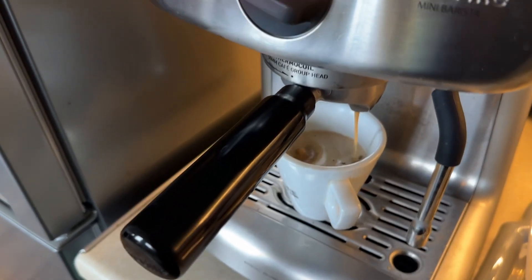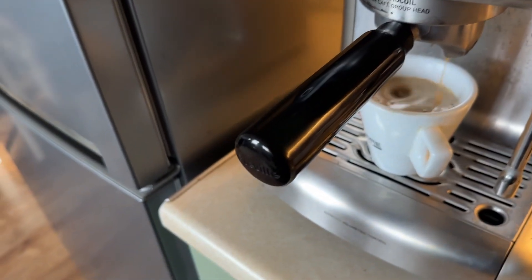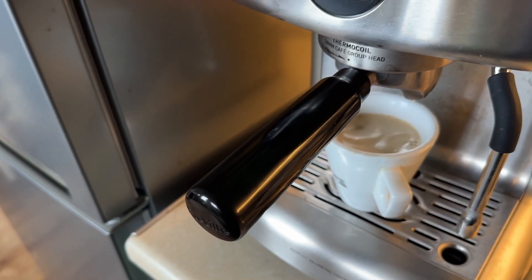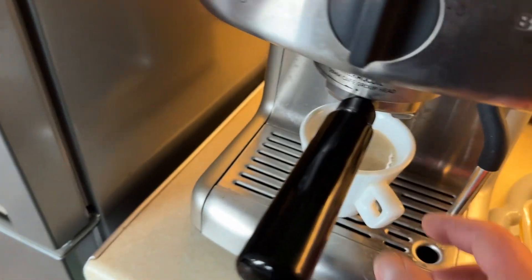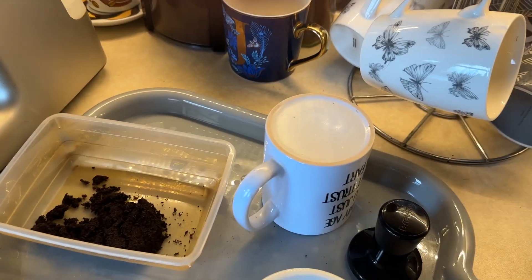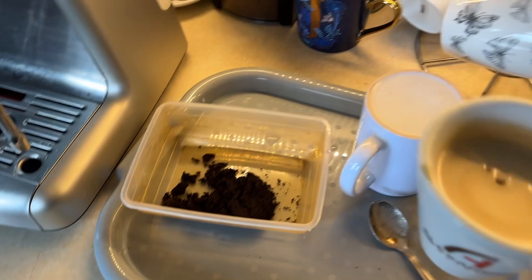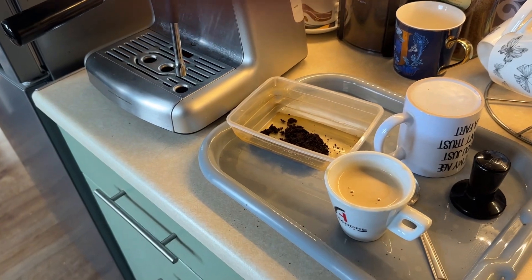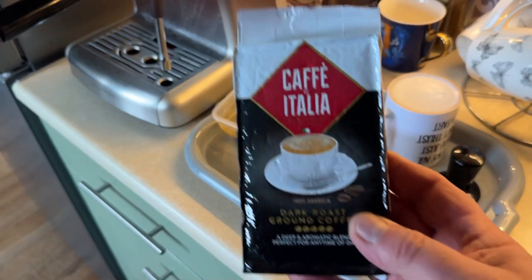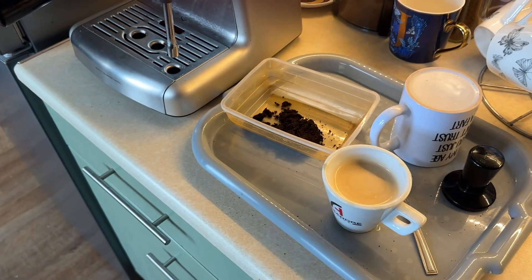Basically that's it. The secret is you've got to have the right machine and you've got to have the right coffee, and then you can have the coffee like you drink abroad. And there she goes — absolutely spot on, absolutely perfect. So you need this one: the black packet, Coffee Atelier, it's strength five, it's a proper real McCoy. The beauty of it is it's dirt cheap from B&M.